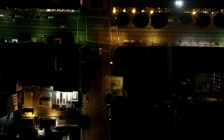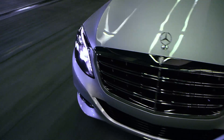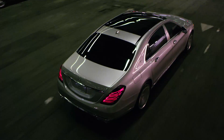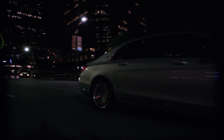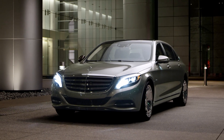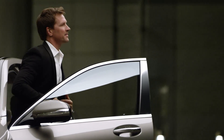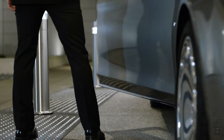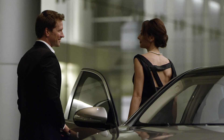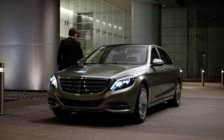Yet even with its extended cabin and scale, the Maybach performs with sheer athleticism. Its bi-turbo V12 engine makes acceleration swift and effortless. Whether to be driven or to drive. Whether to travel the boulevards with elegant poise, or the backcountry roads with graceful performance. There simply is no automotive experience that equals the bi-turbo V12.